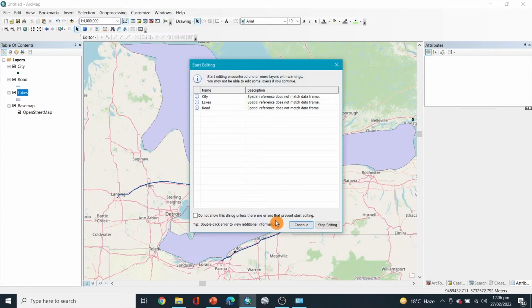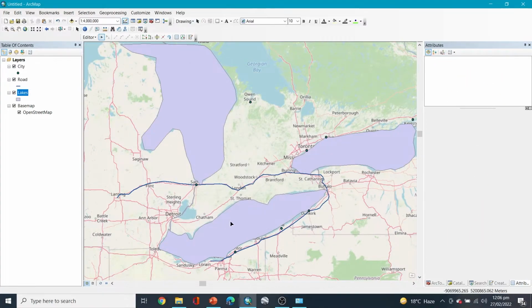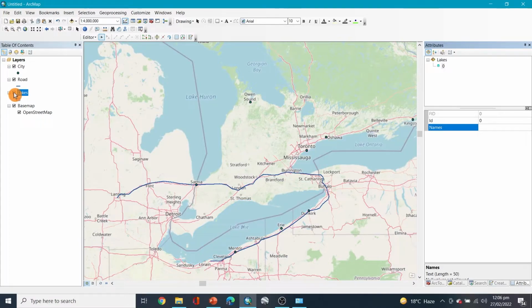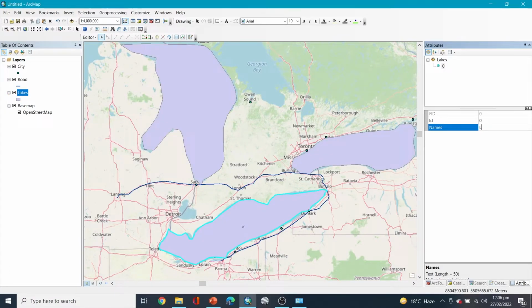So start editing, and then go open attribute table, select this lake, and this is right, this one.